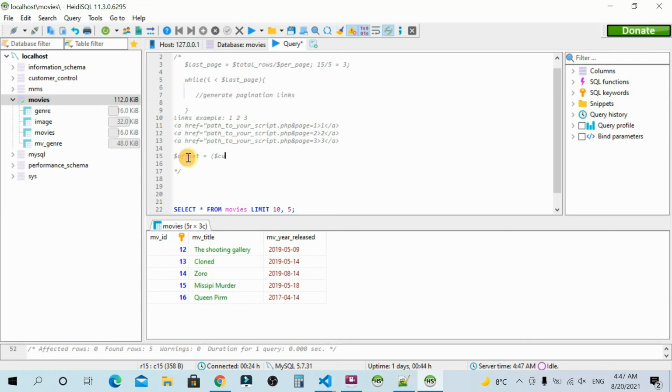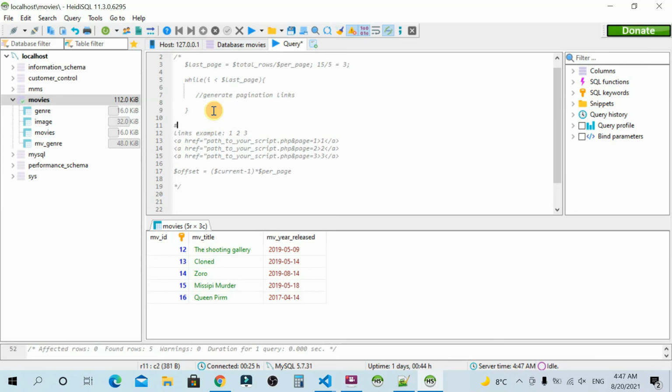Offset is current page minus 1 multiplied by the per page variable. All right, in this case, let's just say the per page is 5. So that's the limit, or the number of rows we want to display per page.